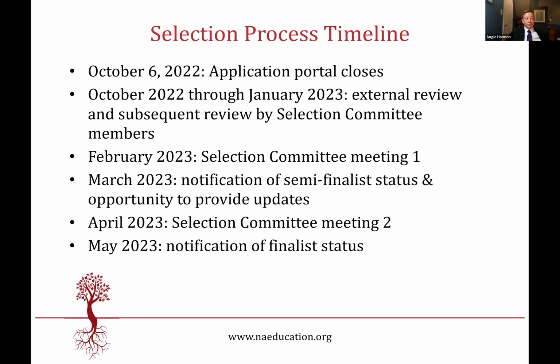So, and the selection process timeline. So you can see the dates here, and I'll explain what they mean. So this is just a broad overview of the selection process, including the important notifications that you're going to receive. Once the application portal closes on October 6, 2022, NAEd staff, meaning myself and Maria, will review applications for completeness and general appropriateness. Your application will then be assigned to 2 external reviewers who are not a part of our selection committee. These external reviewers will be as closely matched as possible, but perfect matches are often not possible. And so these are matches based on your discipline, methodology, and topic area.